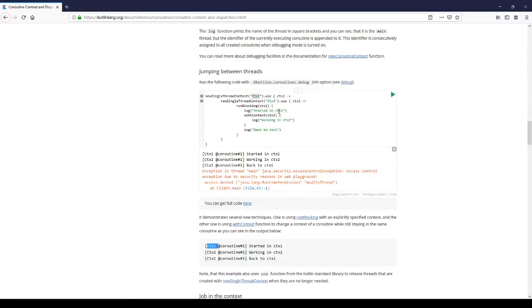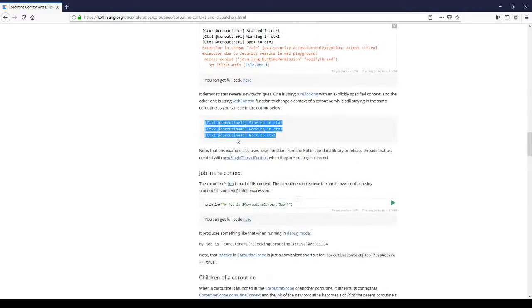And later something is withContext CTX2, we log "Working in ctx2", and CTX2 should be this capital CTX2 as well. Yes, there it is, and here it is. And after that, it switches back to CTX1. That's my guess. Yeah, so the message here is back to ctx1 as well. So this is a lot, but I think the concept behind that is simple enough.